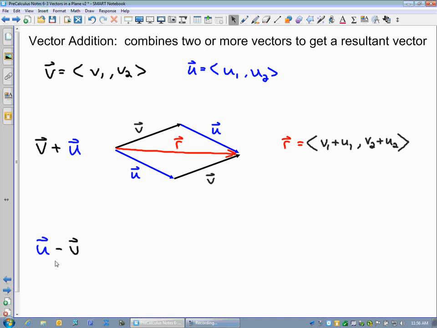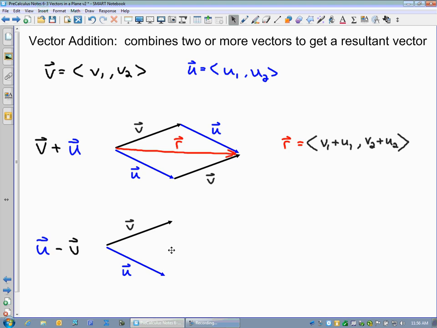Now for subtraction, this is where you have to be careful, and there are a lot of misconceptions sometimes. If we have the same two vectors we're starting with, let's say we wanted to do u minus v. That would be the difference between the two vectors. If we start at the same point, and this vector goes to here, and this vector goes to here, then the difference of the two vectors is simply the distance between the two terminal points. When we add or subtract vectors, the result is a vector, a resultant vector.